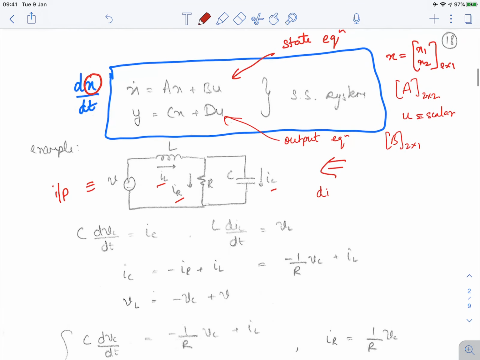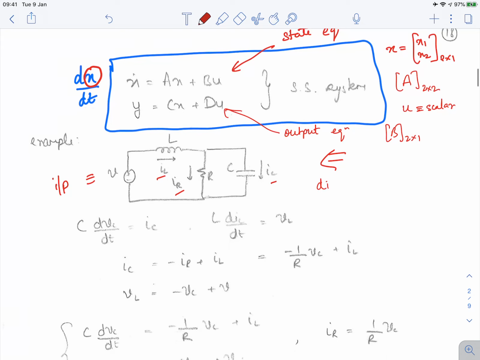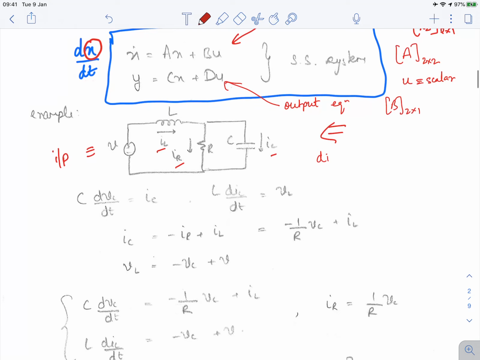Okay, so in the rest of the notes you would see that for the given circuit, how you can write this compact state space representation only by using the first order derivative. Okay, so I would suggest you first go through this example. Take this simple circuit where we have the RLC circuit. So write the complete differential equations as you have done earlier.